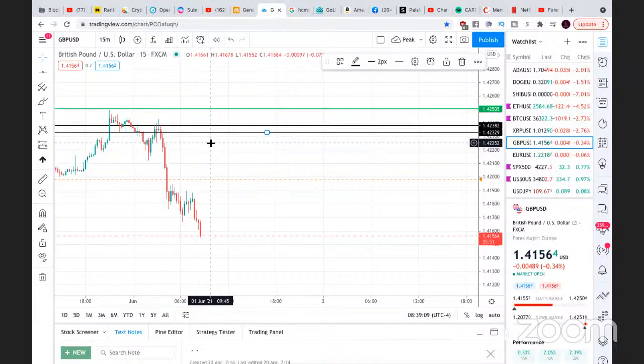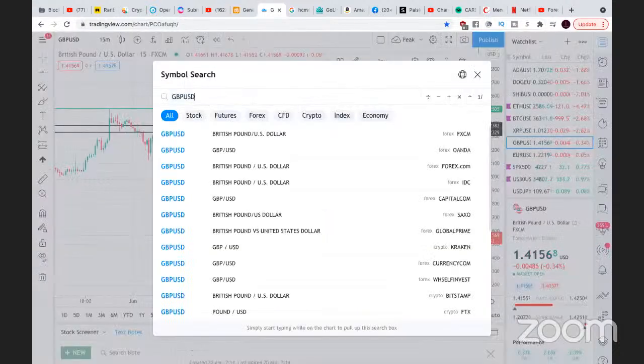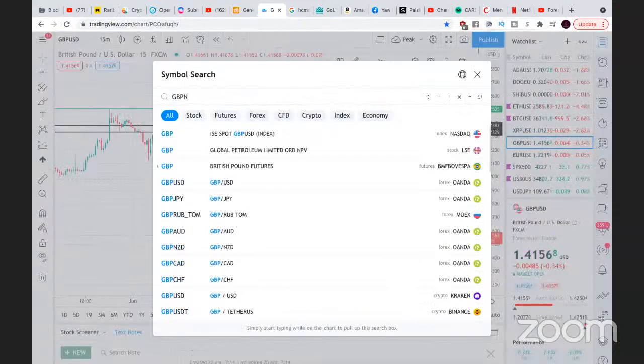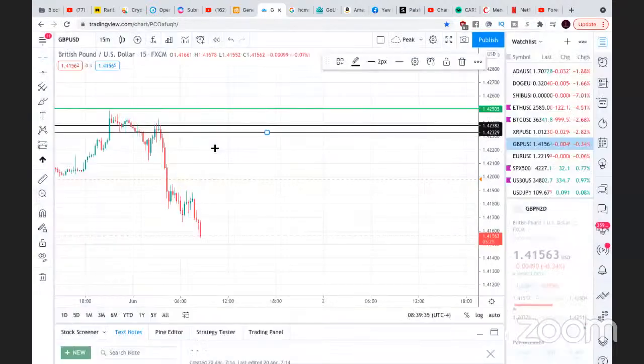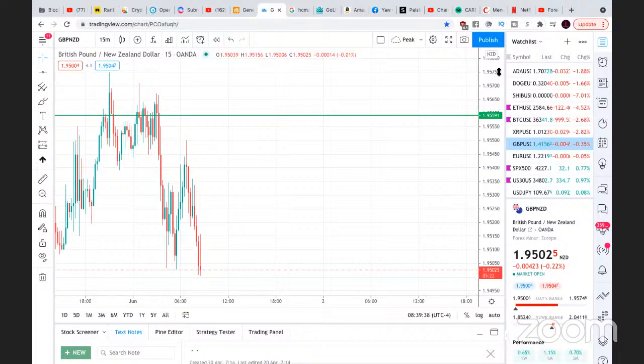So if you're brand new, one of the things you want to make sure you do is take as many trades as possible. You want to take as many trades as possible in your demo so that you can see how accurate the apps are, and also so you can get the feel of what it feels like to place trades.